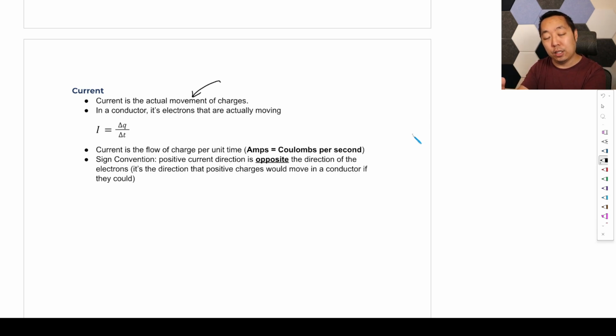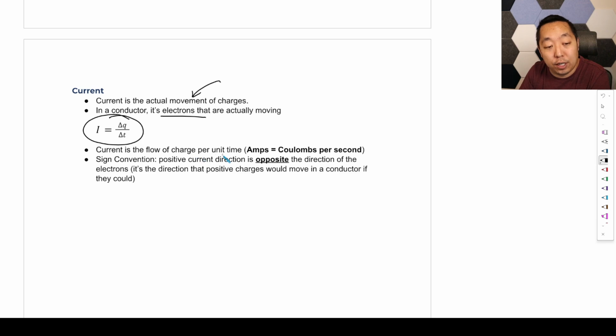So there's pressure, but if you were to release that pressure, if you were to blow up the dam, then the water would begin to flow. Then the water is moving. So that's why current and potential difference are two different things. One is about the pressure. You need both to cause the charges to move, but the current is the actual movement of charges. It's the electrons that are actually moving, okay?